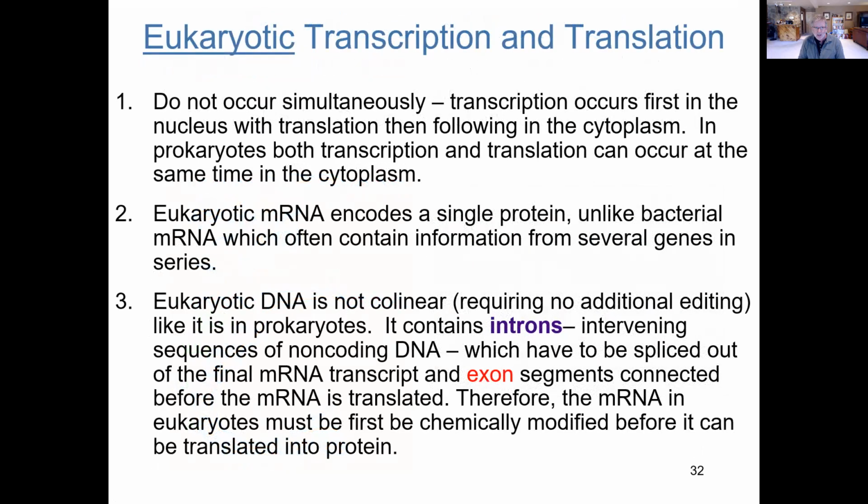One thing to note, that in eukaryotic transcription and translation, as it mentions here, the two processes don't occur at the same time. The reason being that in a eukaryotic cell, you've got to have transcription taking place in the nucleus, as I said earlier, culminating in the formation of the messenger RNA, and then that leaves the nucleus, goes into the cytoplasm, where we have translation take place. In a prokaryotic cell, you don't have a nucleus, so you can have both transcription and translation taking place almost simultaneously, sort of like we saw in the previous slide. Pretty interesting.